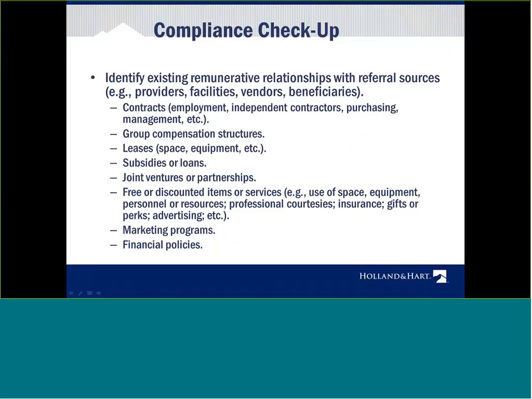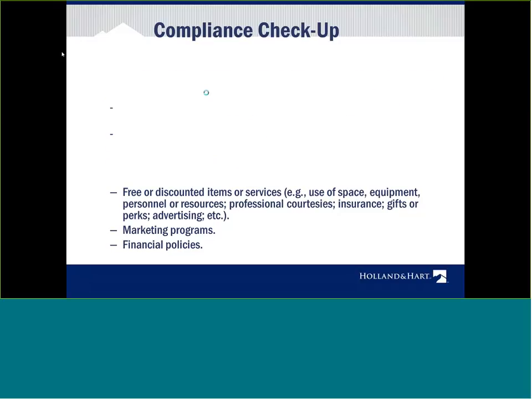I'd suggest as a first step, you identify all of your remunerative relationships with referral sources. Maybe that is best achieved in a spreadsheet, a grid, something that really just goes through each of your contracts where compensation is paid by your organization, whether that be for a lease, for marketing, for a variety of services. Call out where each of your compensation and remuneration relationships lie, and if those are with referral sources.